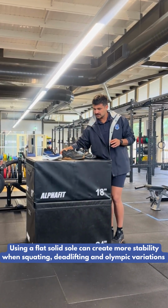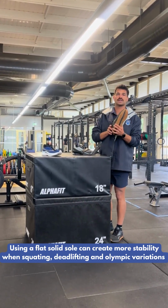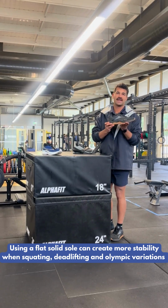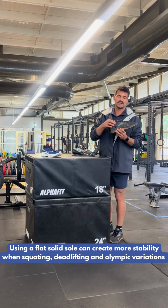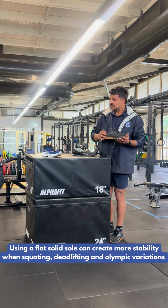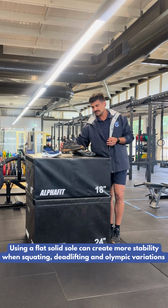If you are after a training shoe, you want something that's nice and wide, quite flat, it's got a flat sole, and it's got a bit of support around the sides there to make sure that we are keeping nice and stable through our lifts.